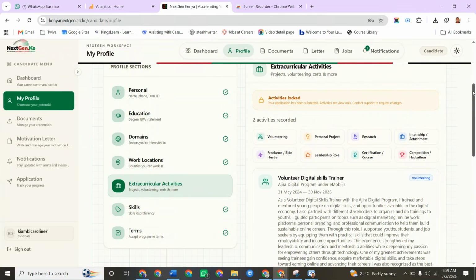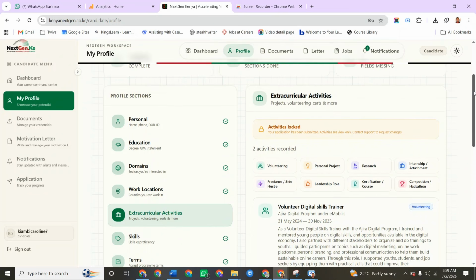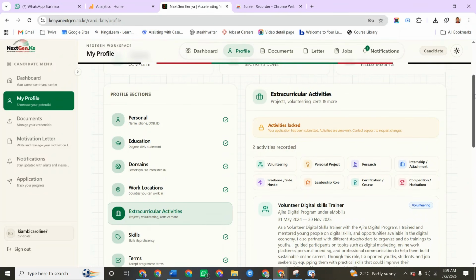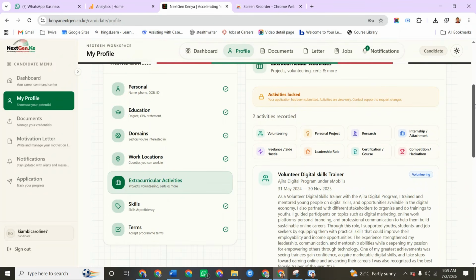We have the other one, extracurricular activities. So these are the projects you've done, if you've been volunteering, any year certificates, and many more. Now, this is where you say about yourself. So for me, I input I've been volunteering. I input my details under volunteering and the internship that I did as I'm taking my course.